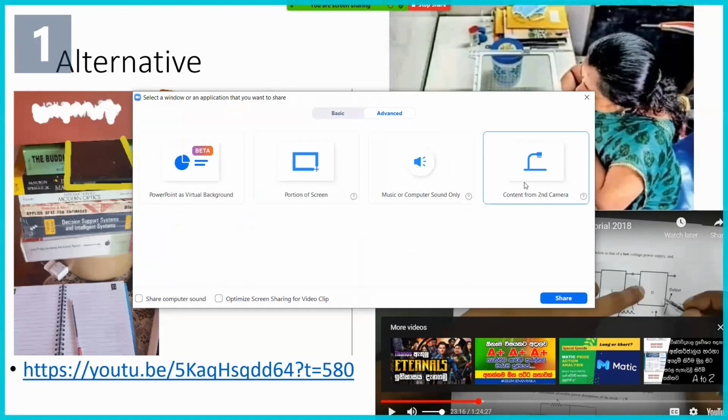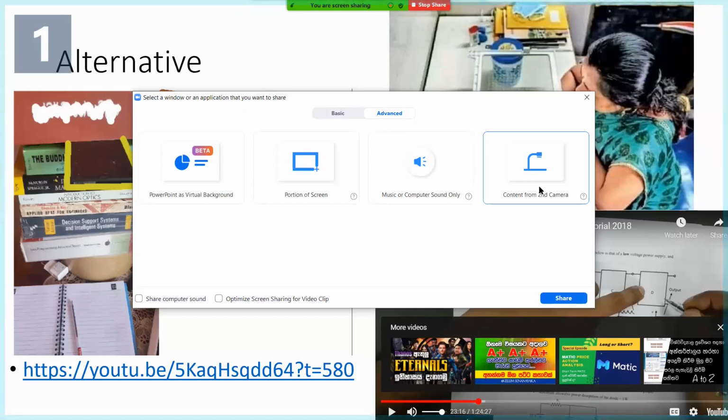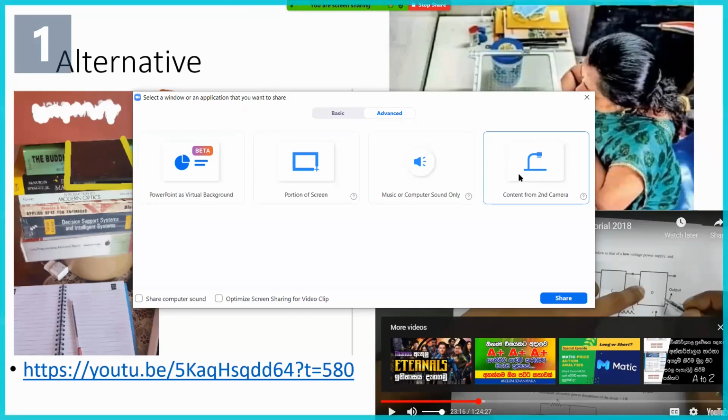One of them is content from second camera. You have your primary camera, and if you attach a secondary USB camera, you can share it. If you have a document camera or something like that, you can share it using this one.